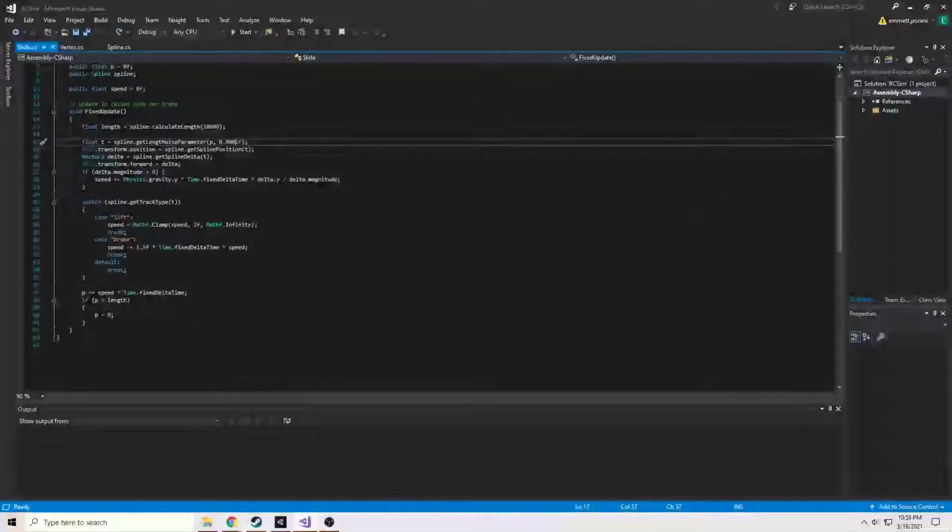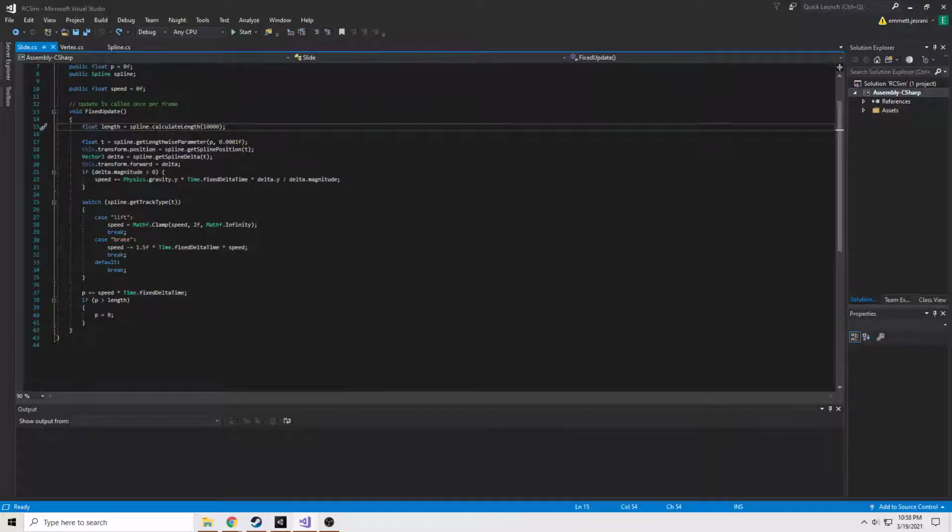But disregarding that, we're going to go back in here. Again, we've covered the meat of this, but what we now need to do is just handle some basic physics. So first things first, we want to calculate the length of the spline, as mentioned before. This is just going to be used to reset the car so that we don't just keep going and end up wrapping around to a position of 10,000 or something. Instead, we just reset it to 0 for simplicity's sake. Okay, and then here we set the current parameter, right? So we're going to get the lengthwise parameter for the current position.